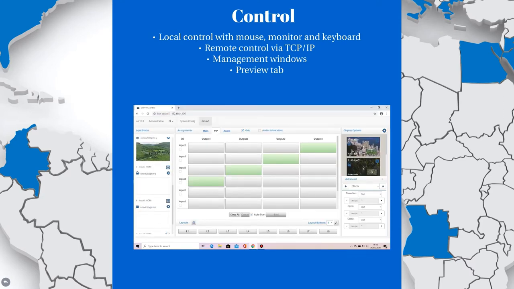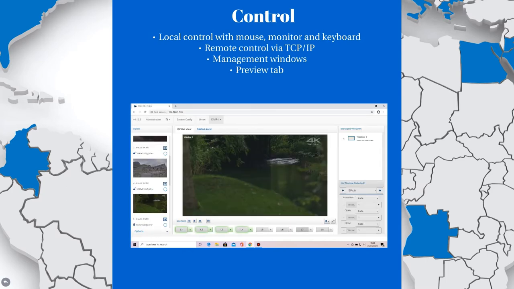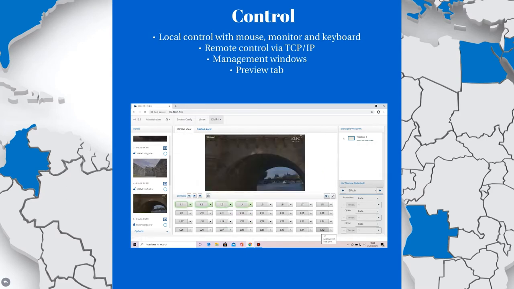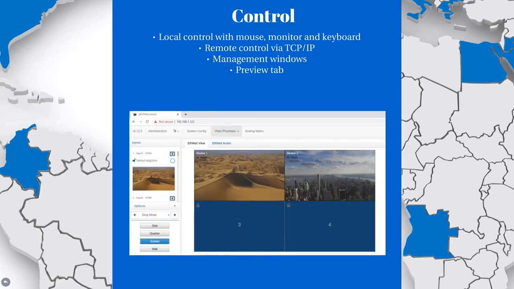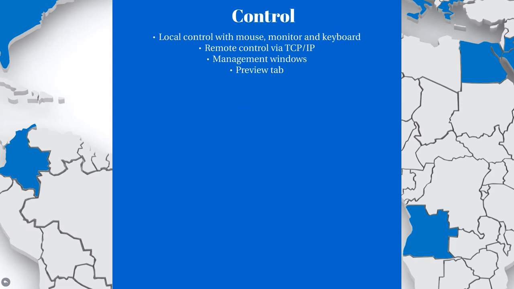On the user interface, we have an input section, a main control section, output management windows, along with special settings, and at the bottom we place the layout management for you. This makes it possible to save your favorite layouts and recall them anytime in the future. You can save altogether 32 different customized layouts. We also offer a stamp-sized live preview of each of the input and output signals. This is very convenient as you can see exactly what is being displayed.